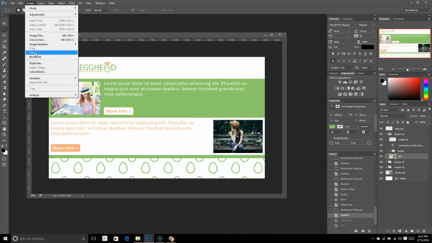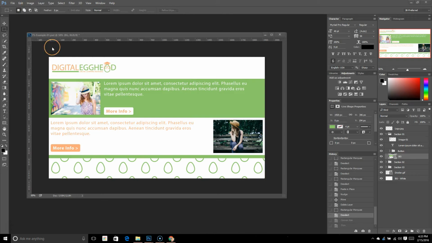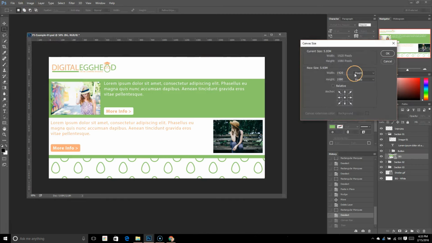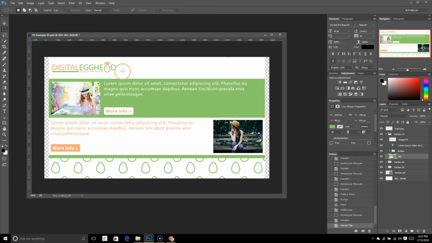And trim, what trim will allow you to do is basically trim away certain pixels or transparency from the edges of the image. So let's go ahead and make our canvas a little bit bigger again. We'll make it 2000 wide. Now you can see we've got our images within this size, but we've got extra transparency around the edge. Maybe we don't want to try to crop it perfectly or figure out the measurements on it. We just want to trim away the transparent pixels, and that's where you would use trim.